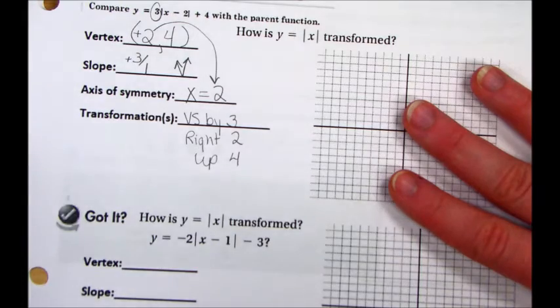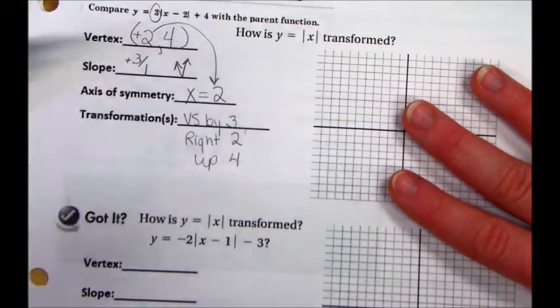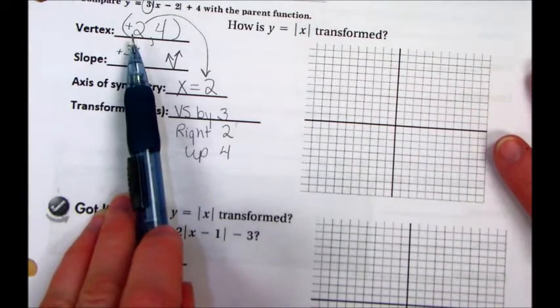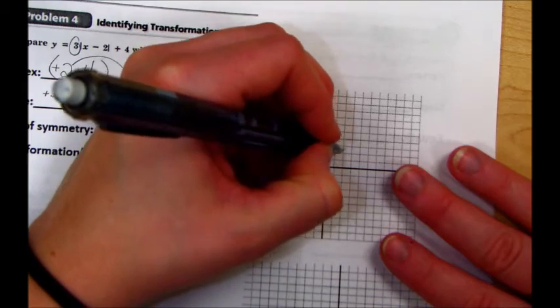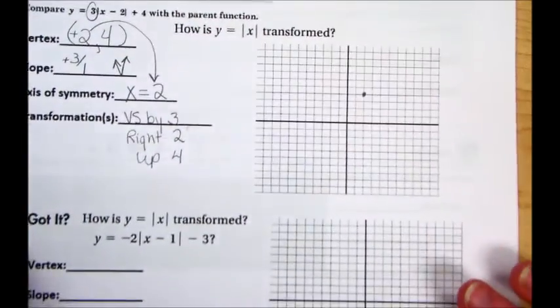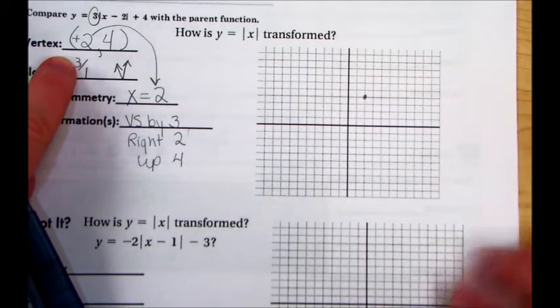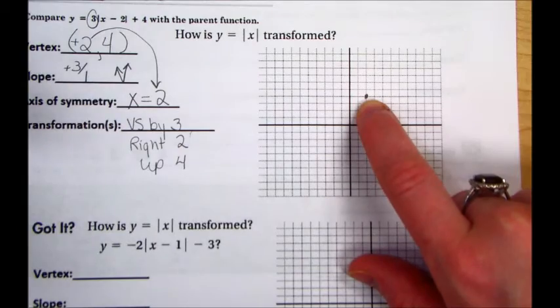Now let's graph it. Everybody go to, oh, and it says, how is it transformed? Bloop, right there, we just answered that. Okay, let's go to +2, +4. 1, 2, 1, 2, 3, 4. Look at this nice graph your math teacher gave you. Now, from that point, it's almost like when you do y equals mx plus b, it's almost like your y-intercept, except as your vertex.